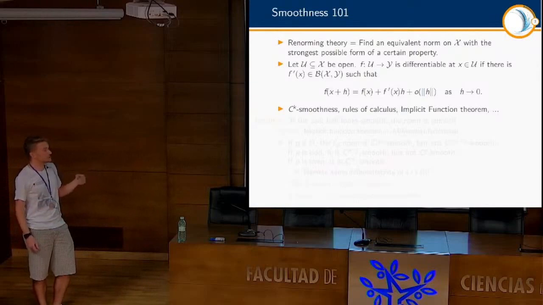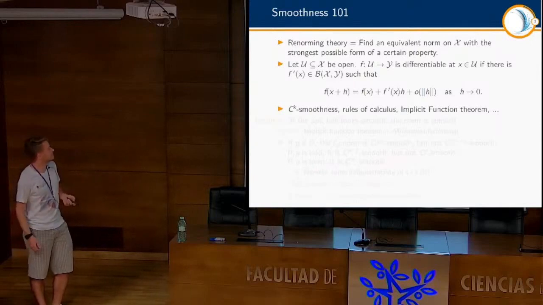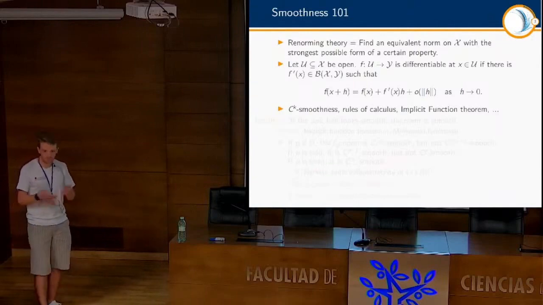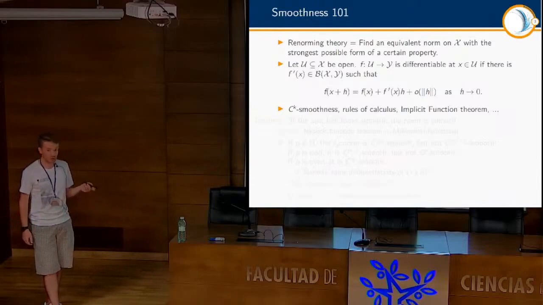And what does it mean C2? Well, if you take this function, x goes to f prime, it's a function. You can differentiate it again, and so on and so on. You have the rules of calculus, so the derivative of the sum, you have the chain rule, all this. I mean, whenever you have a formula, the formula is proved in the same way for the finite dimensional and for the infinite dimensional case. Nothing changes. But for example, the chain rule fails for Gateau smoothness.